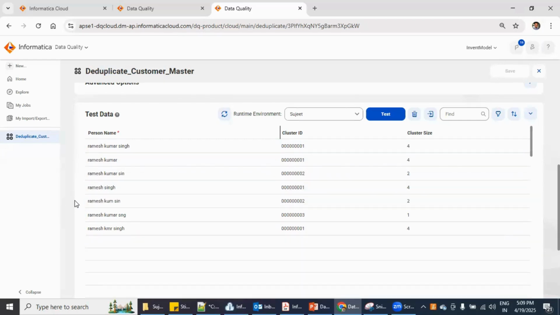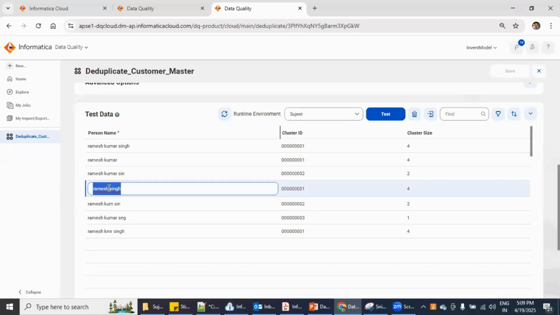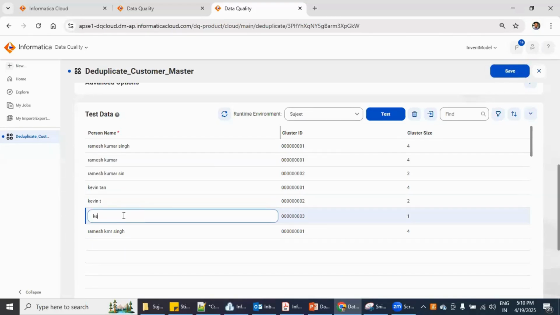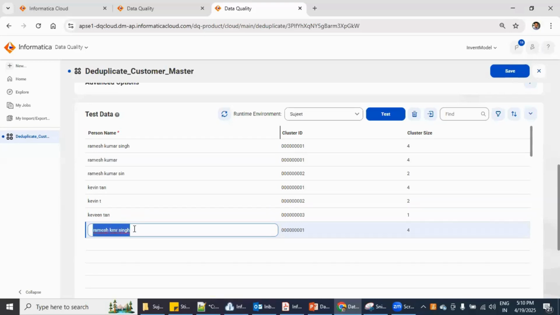Like Kevin 10, Kevin 10, this is Kevin T, this is Kevin 10, this is only Kevin. Okay.